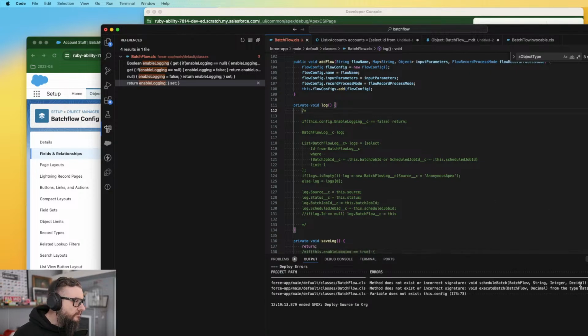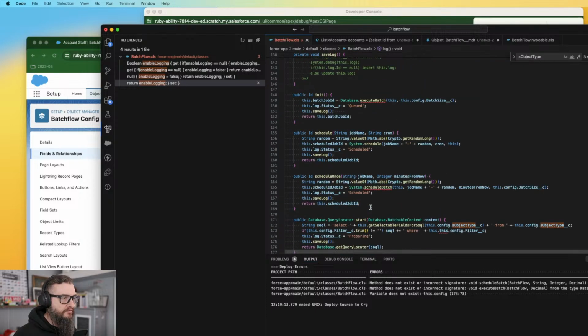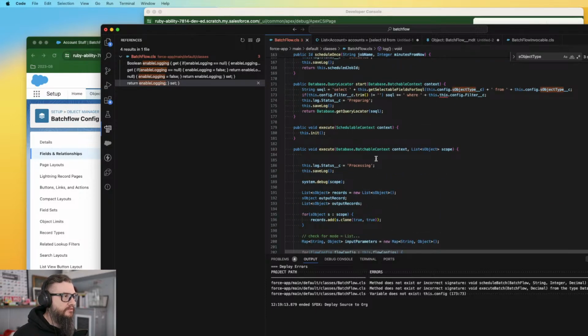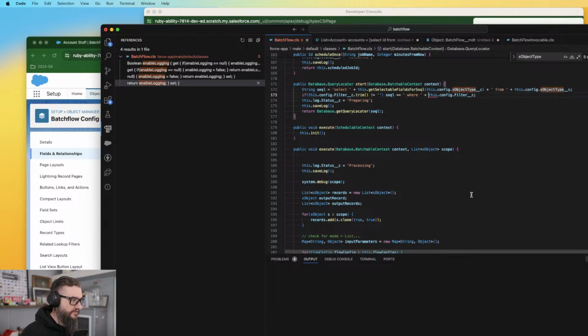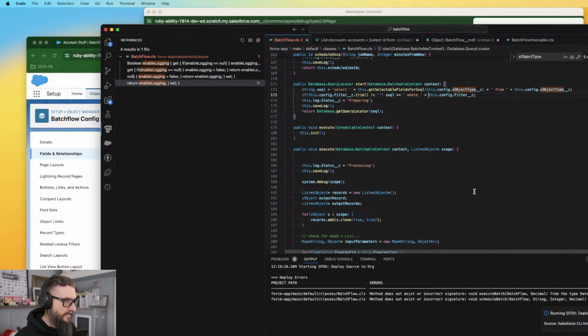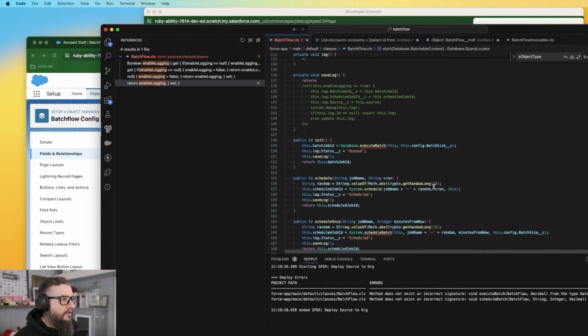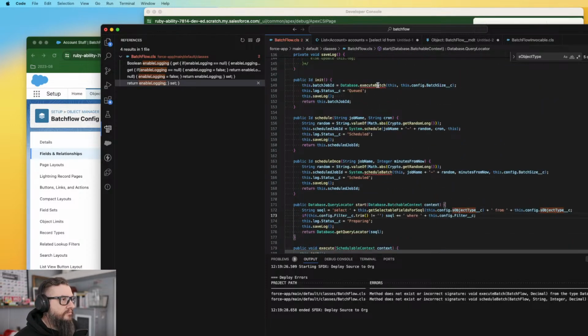Let's see. Okay, this .config on 173. Oh, this dot this. Yeah, that's not going to work. And then it looks like we have a couple of signature issues with our adding of flows. So let's see. Execute batch. All right. Can we just cast that?